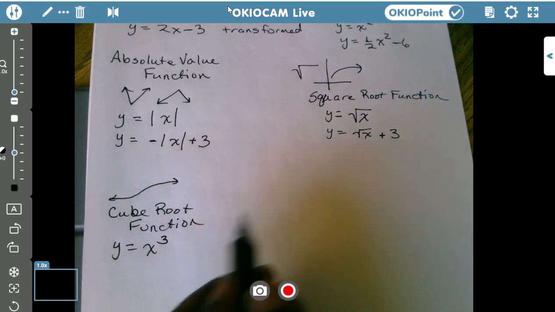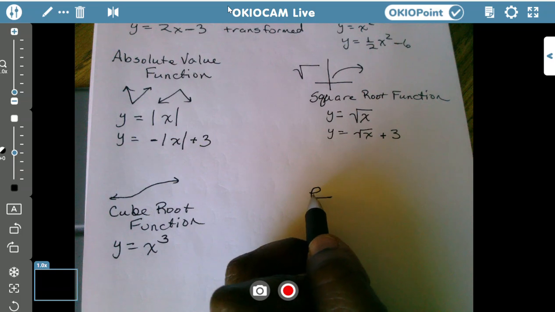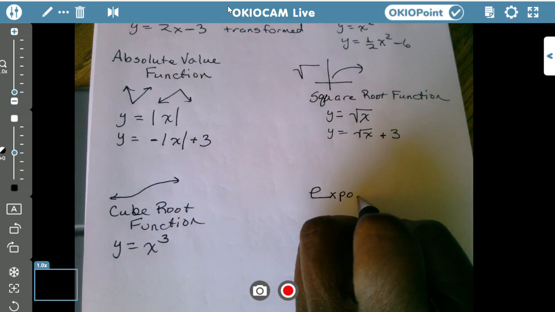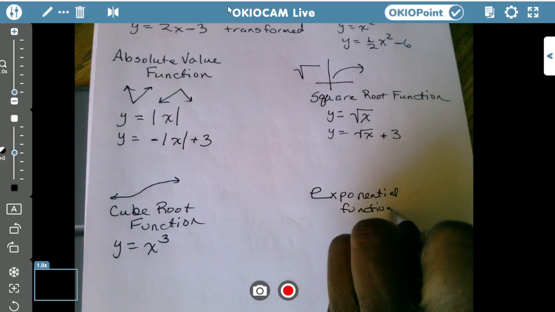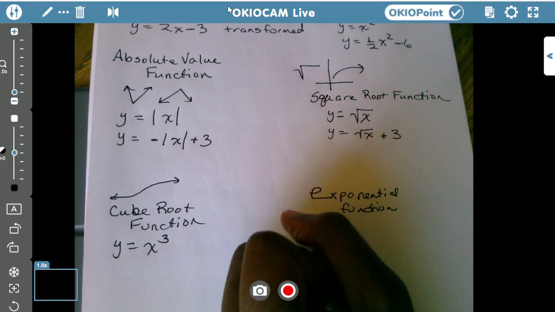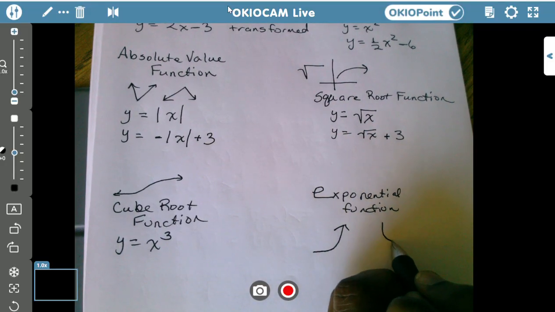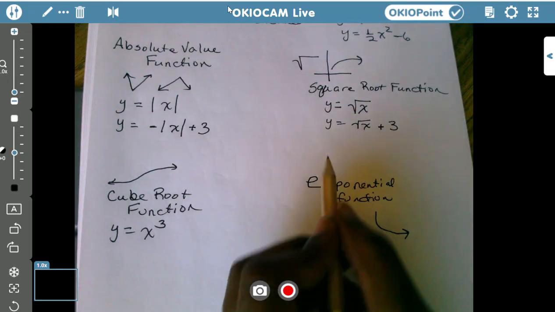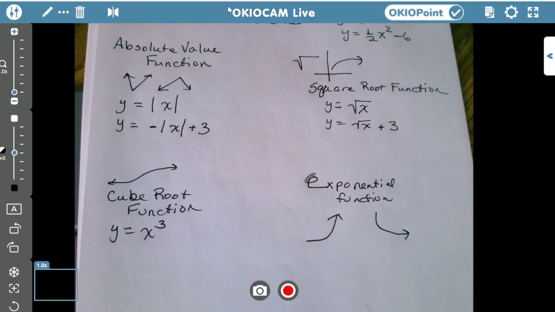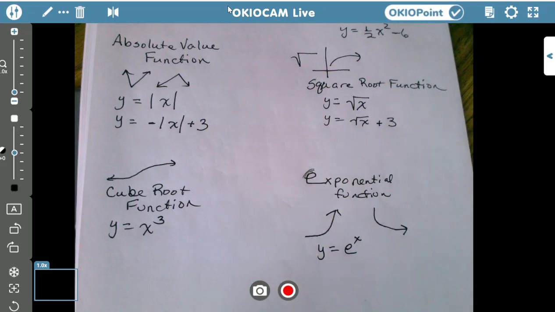And then the last one that we're going to look at is exponential. The E in exponential helps me see the shape of the graph. Exponential functions are used to show exponential growth and decay. And when something grows rapidly, it may start off like that and then increase. Or if it decays, it may go like so. So the little curve in the E gives us what an exponential looks like. And the parent function for it is y equals, let's say, e to the x.